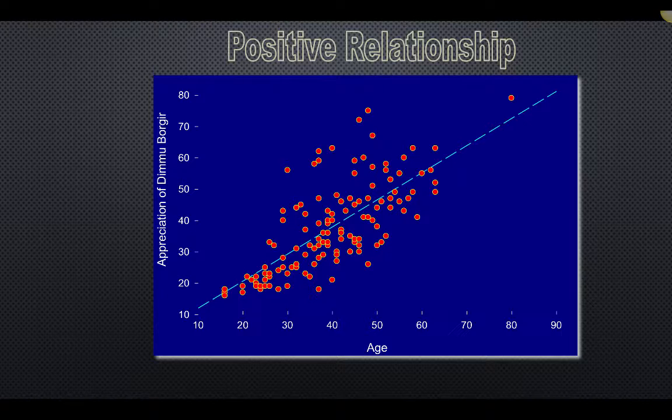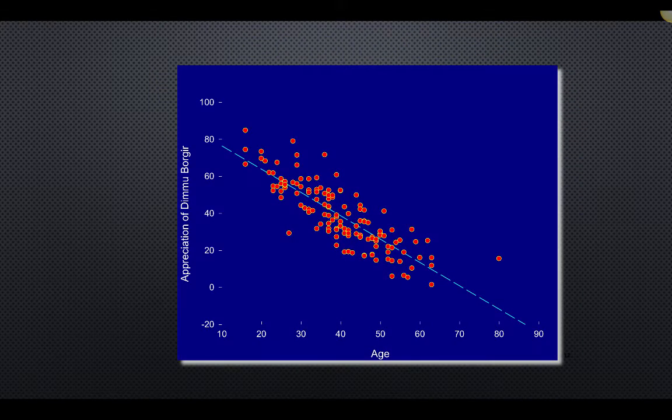Say they're 18, 19 years old, they're doing about 15. Now at the age of 50, they're doing 30 to 40. And when they get up to the age of 80, this stud over here is doing almost 80 sit-ups. So in a positive relationship, both of the answers go up. The conclusion to this would be as age increases, the amount of sit-ups increases. The next one up is a negative relationship.